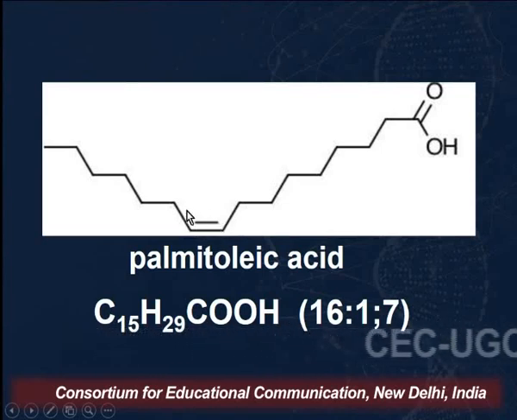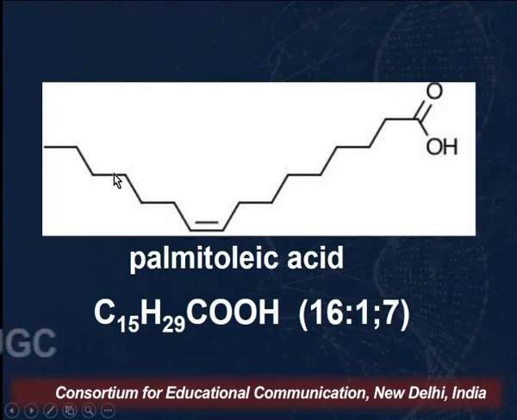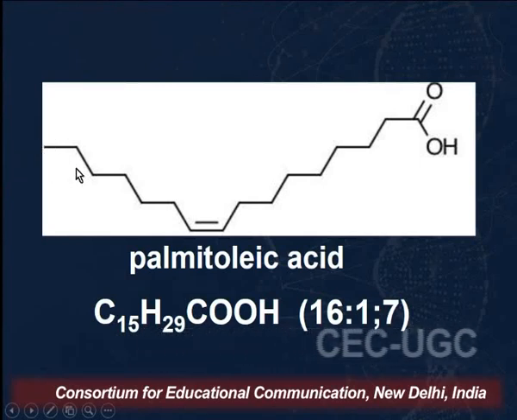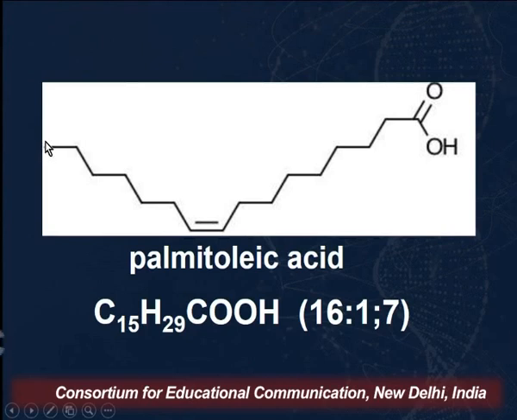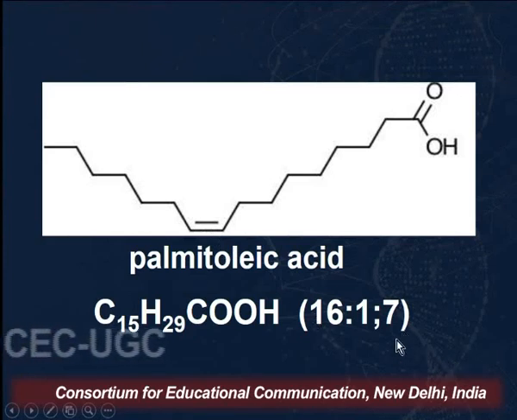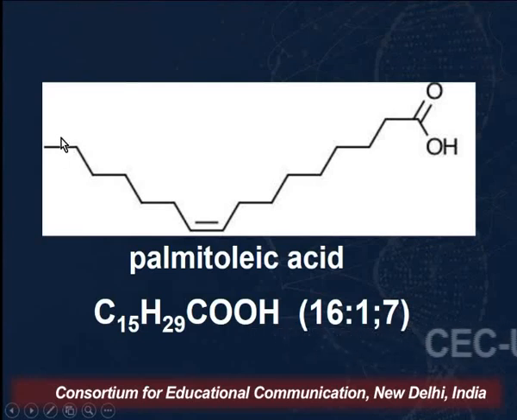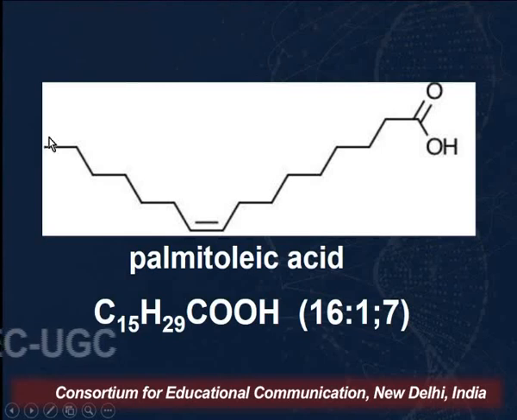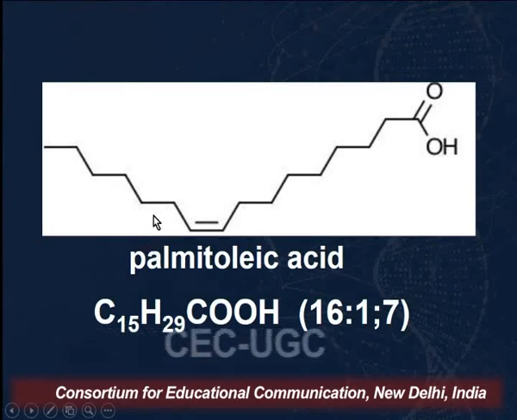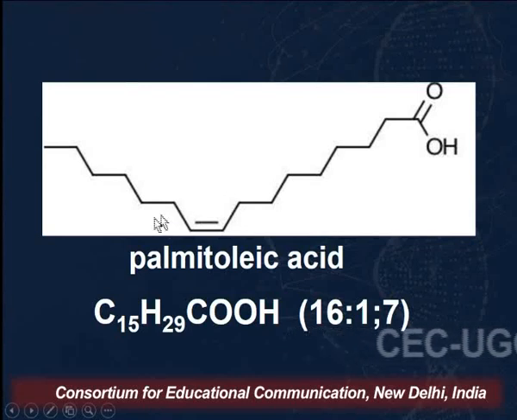This was slightly confusing, so I'll just take a minute here. In this case, we are numbering from the methyl side. So when we number from the methyl side, the methyl group gets number 1, then 2, 3, 4, 5, 6 and 7. We have the double bond at the 7th position, and this is what has been indicated here. If you remember, I told you in my last lecture that this is known as the omega end or the methyl end. So we can say this is an omega-7 fatty acid. This is palmitoleic acid.